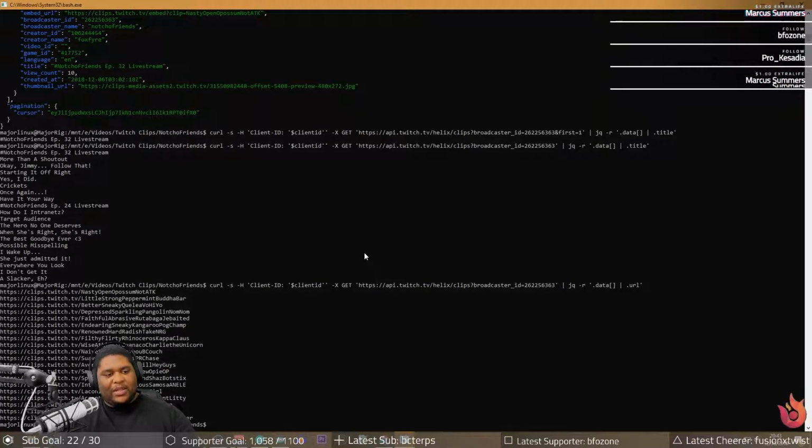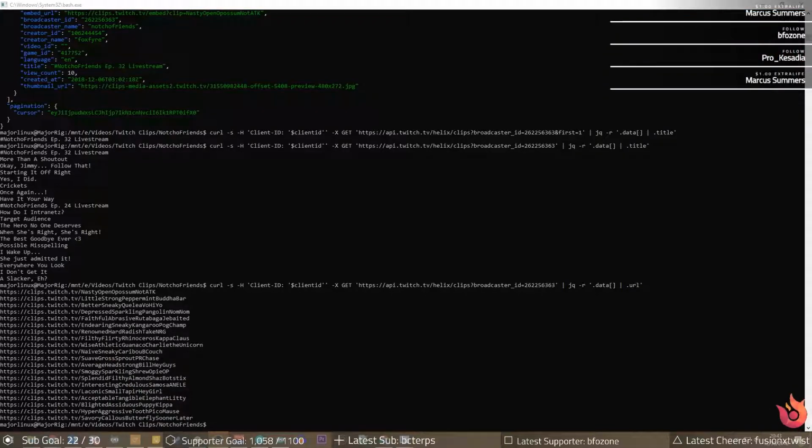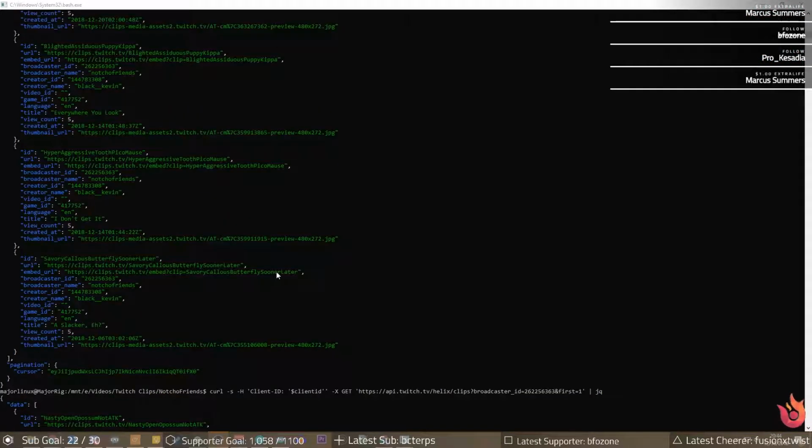All of them. And actually, I realized that my camera is totally in the way. So give me one second. You know what? I'm just going to disappear, so you can see the screen and everything that's happening. I'm not in the way. So now we have the first 20 links here. However, we can come back up here.